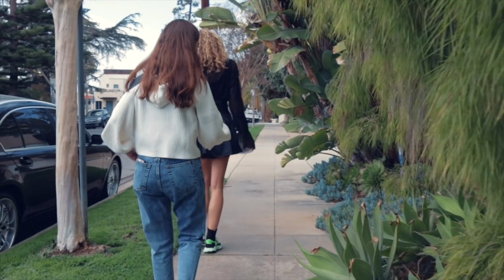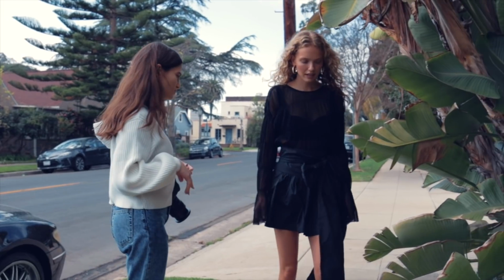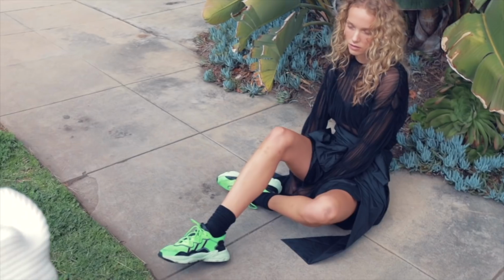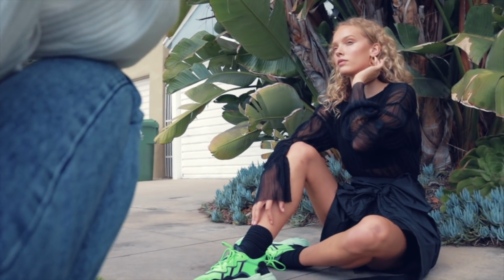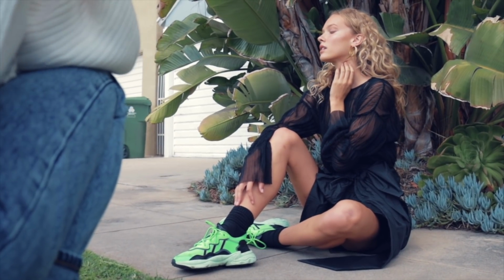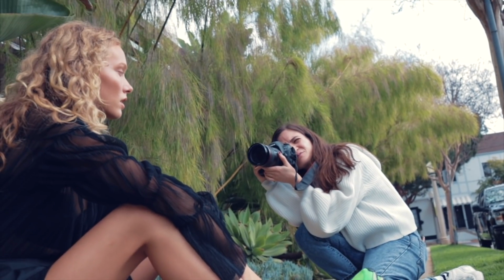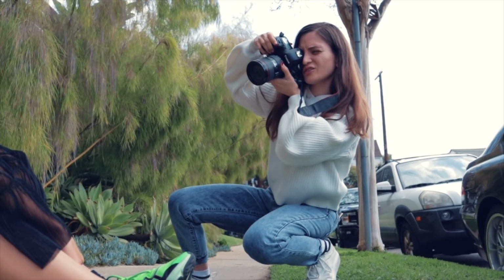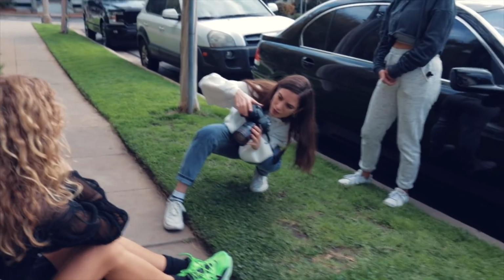After spending a little bit too much time in the same location, we decided to walk literally 2 steps, and then I found an even nicer location with some leaves coming out, and I decided to do some sitting down poses. I tried to do a variety, some standing, some walking, and then some sitting. I first made sure the model is covered because she is wearing a skirt and she's going to be sitting down. That's very important. And then I gave her some ideas on how to position her legs, keep moving her arms so we can get a variety of shots. Because she is sitting, sometimes we tend to end up with the same shots, but I decided to keep on moving, change up my angles so we can get a nice variety. I did some headshots, I did some full body showing some of the scenery, and I think these shots came out amazing. Babette did such a great job. She took direction very well and she killed it.